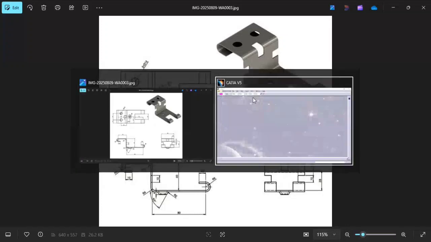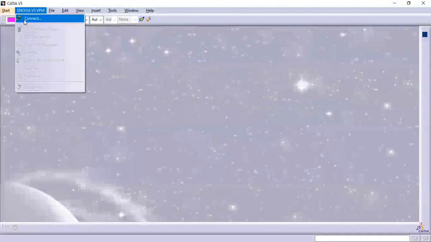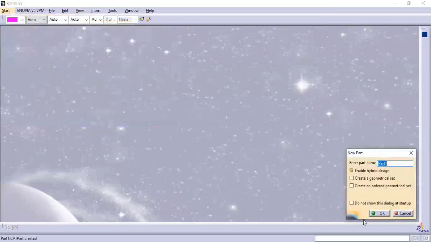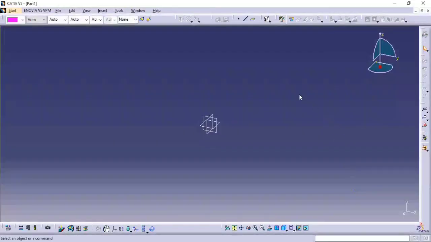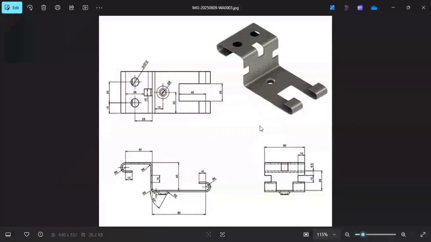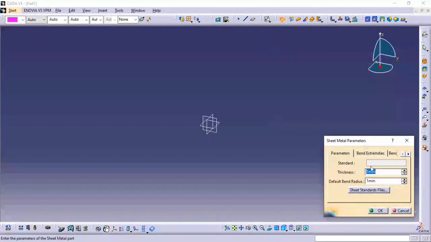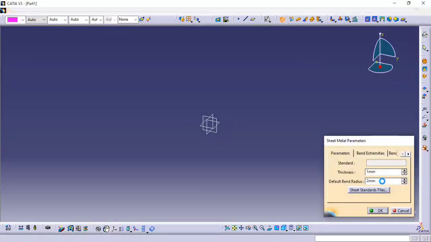Go to the software. Click on Start, Mechanical Design, Generative Sheet Metal Design, give its name, click on OK. First you need to specify the parameters: thickness as 1 and bend radius as 2, click on OK.